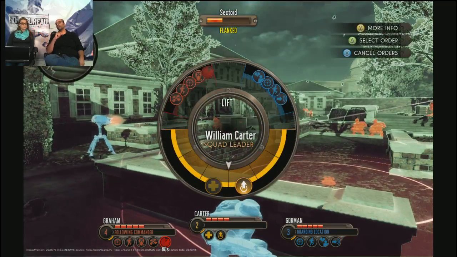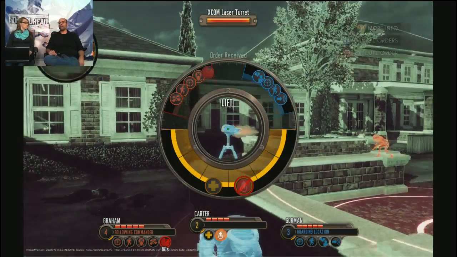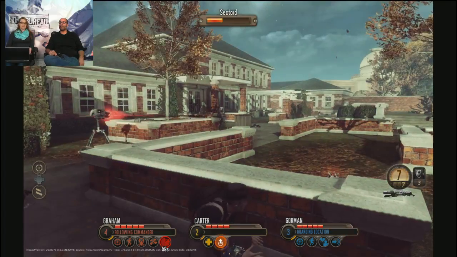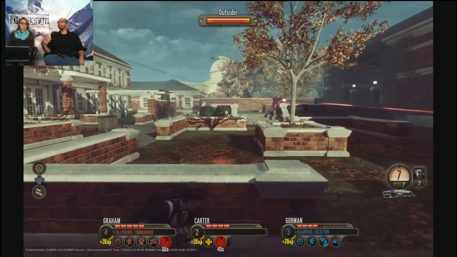Go to the newly acquired lift ability. Let's get that turret up in the air and give it a height advantage, more damage, raining death upon these alien scum. Carter gives it a little boost. Now you can lift certain things, put shields and that sort of thing.